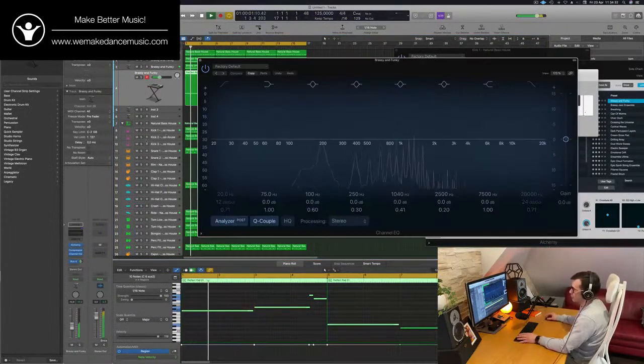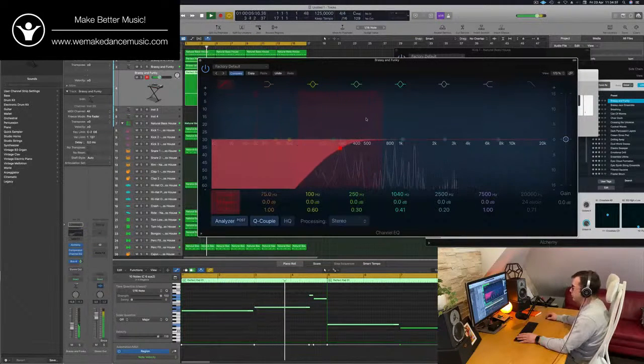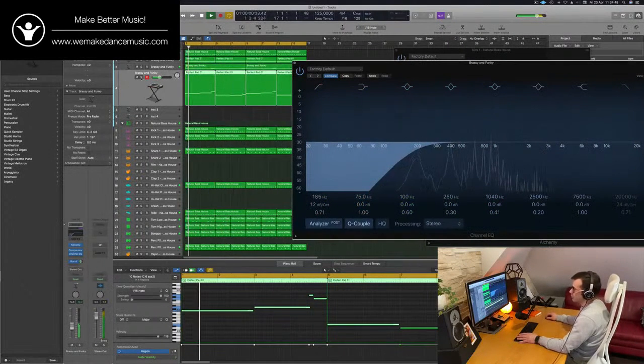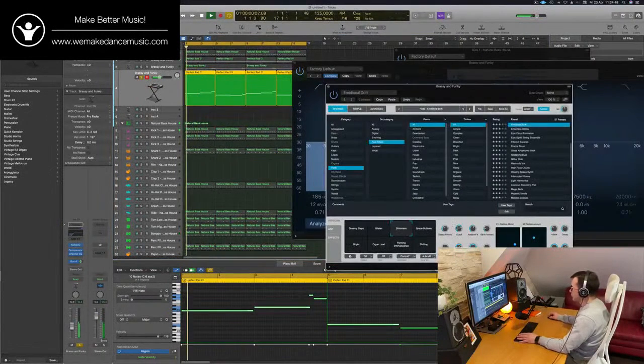Same thing for this here. Which I will cut the mid-lows because I just want this, not mid-lows, but you know, the low mids, let's say. Hear it. Let's see.